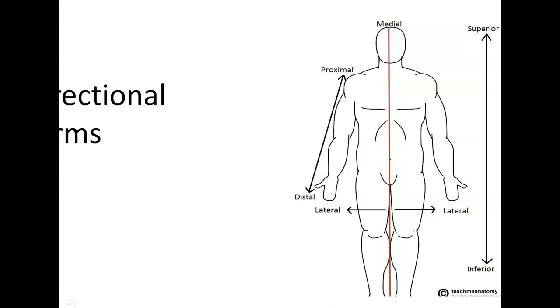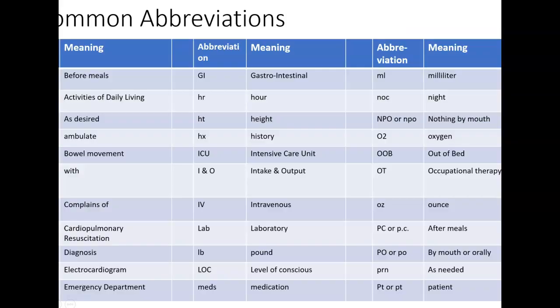There are also terms superior versus inferior, superior meaning the upper part of the body, inferior, the lower part of the body. There are really common abbreviations that we'll be learning in this class, and you do need to learn them. These are just a few of them that we will be covering in the class.